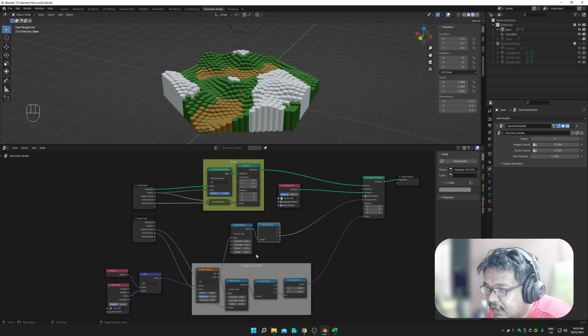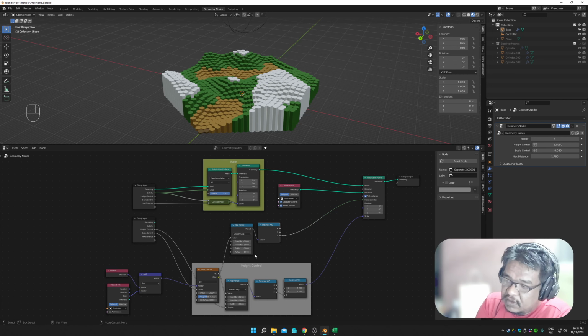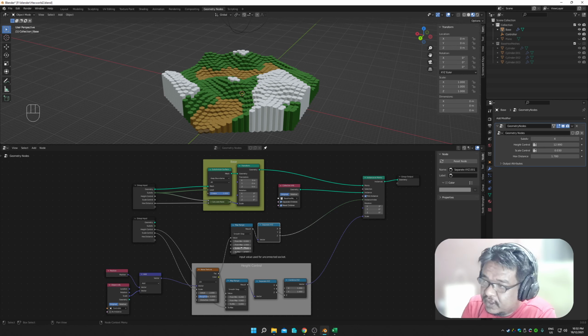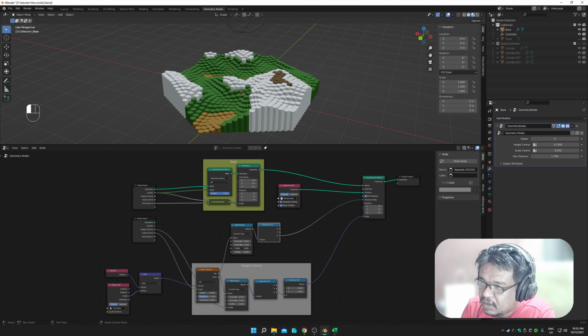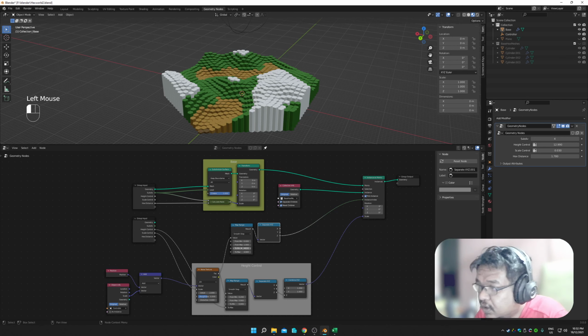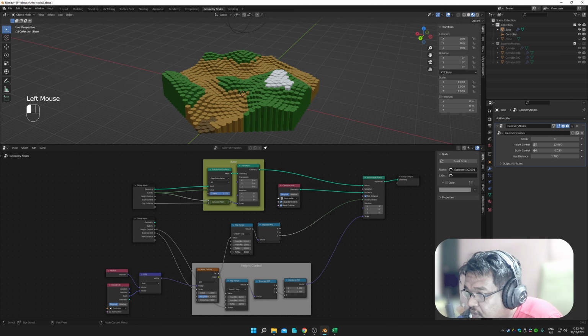So I think we have 4. 0 is 0, right? So minimum is 0.